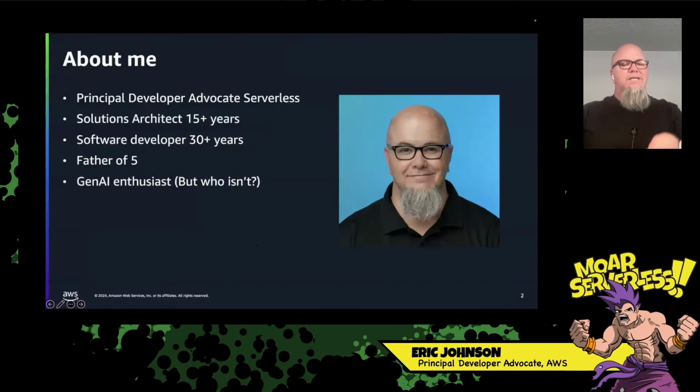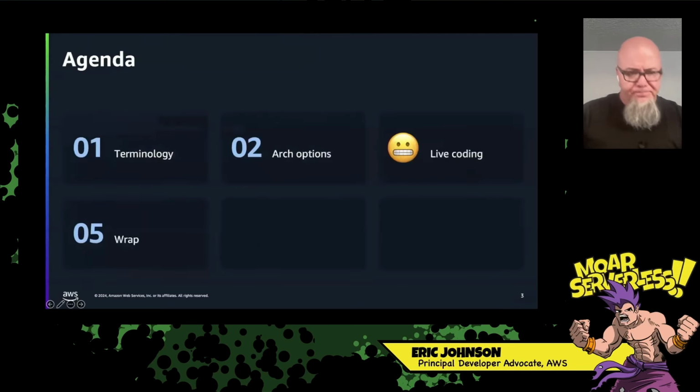Now, what does that mean here? When we talk domain specific and we build chatbots, domain specific means we want to have some private information that maybe not everybody has access to, or the LLM has access to, and we'll get more into that, so don't worry about it. So this is our agenda for the next 30 minutes. We're going to be looking at terminology, so I'll go into that in a minute. We're going to be looking at some architectural options. We're going to be live coding. Live coding always makes me nervous, but I do it all the time, and sometimes it works, sometimes it doesn't, and then we'll do a wrap.